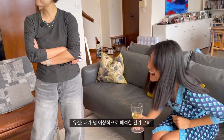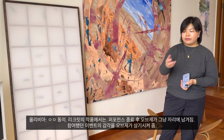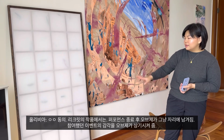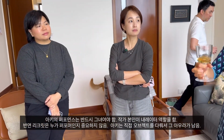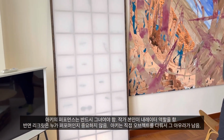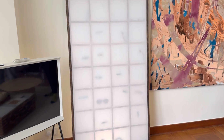Am I idealizing it? In some ways, though, you've seen the performance, like Rirkrit's, you've also participated in it, and then the way it's just left there reminds you of that true moment. That's true. Much like Aki's object that she's activated. But it's also different, because Aki is a very important figure in the performance. She's the narrator, right? It has to be her. It can't be anybody else. Whereas in Rirkrit's, it doesn't really matter who the performer is. So the artist's aura is more carried in the objects because you know that she moved them. She had this dialogue with the objects.